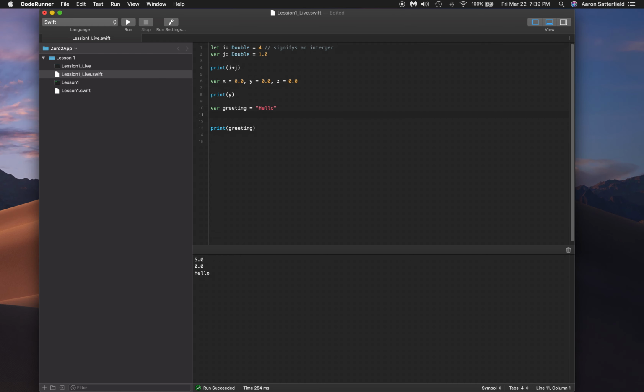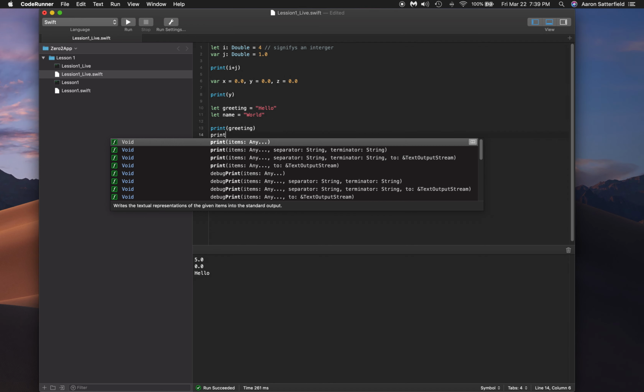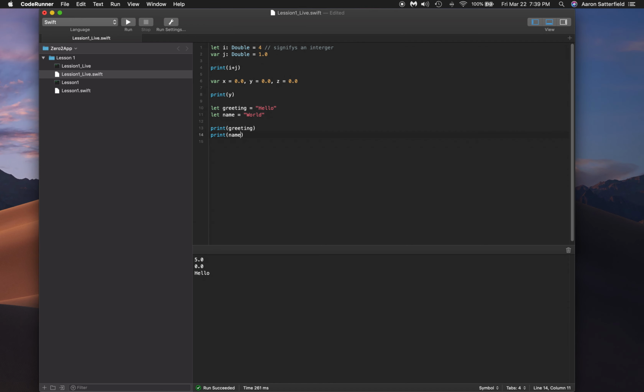And we can say var, let's actually make these lets because we're not going to change them. But let greeting equals hello, let name equals world, and print greeting, print name.